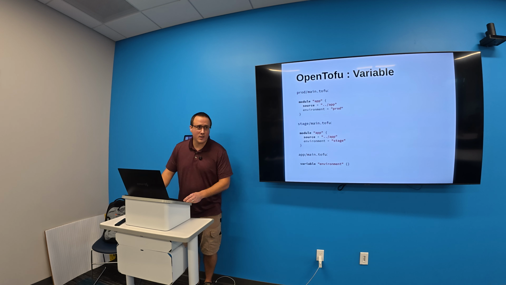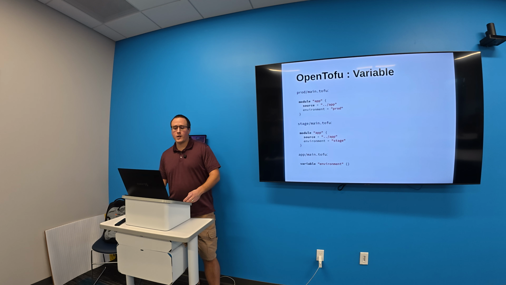And you can even do it statically. Sometimes it's helpful. You can actually make different directories here, like prod, stage, and your app module, and you could just instantiate it with different values. So there's like a million ways to do everything, and they all have different advantages in different scenarios.